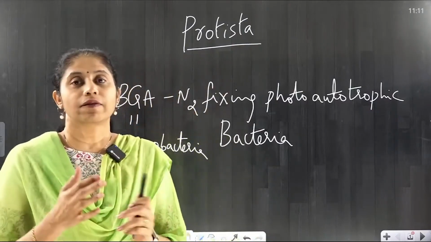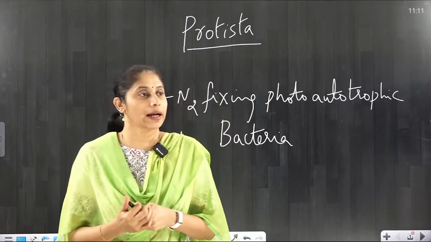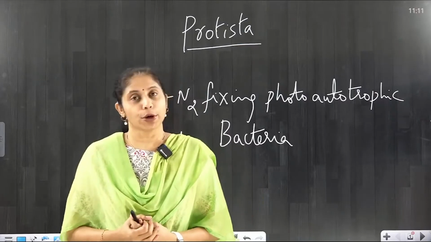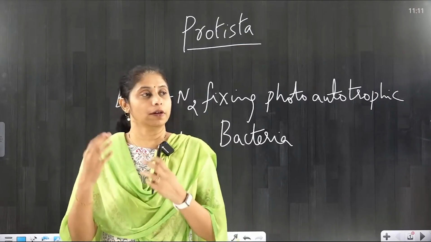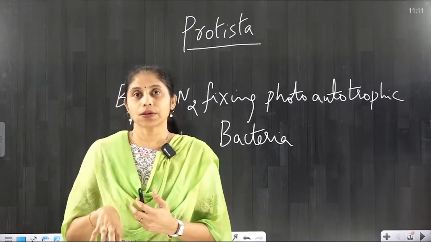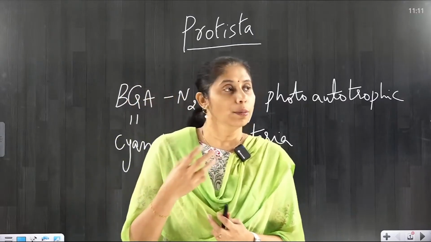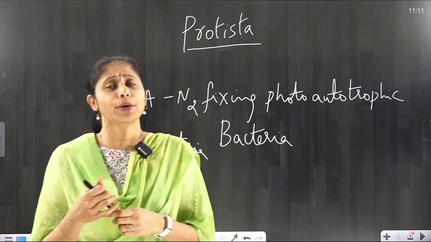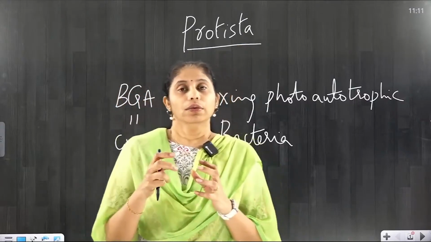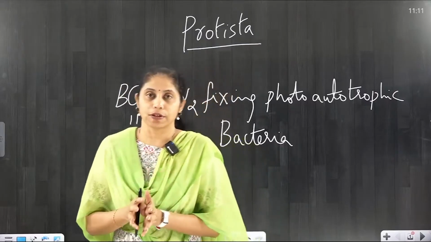So as we have completed the first kingdom, that is Monera, I would like to proceed to the second kingdom. Based on the evolution order, primitive, oldest ones are Monerans. Second group of organisms belong to the kingdom Protista. So Protistan ancestors are Monerans. So Protista totally is formed from the Monerans. And methanogens are also present among them. Very good. So next group of organisms belong to the second kingdom, that is Protista.